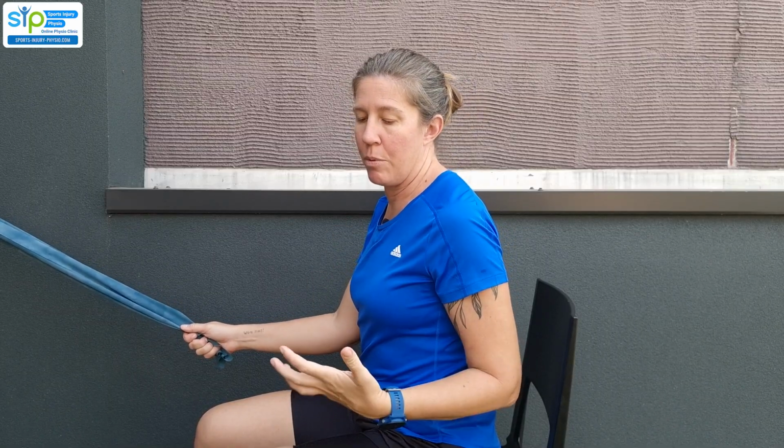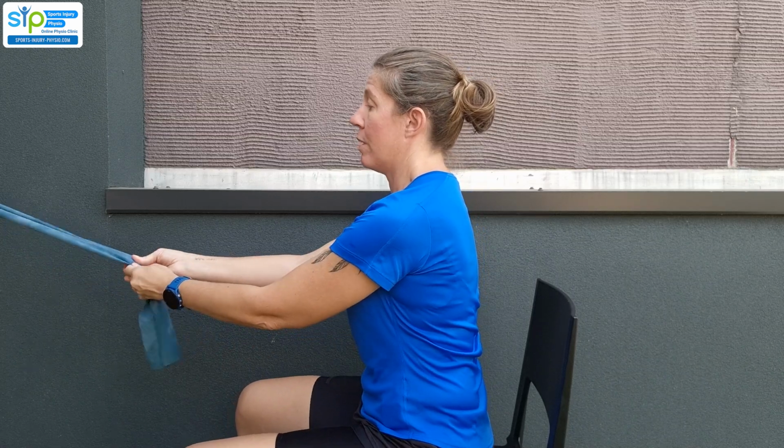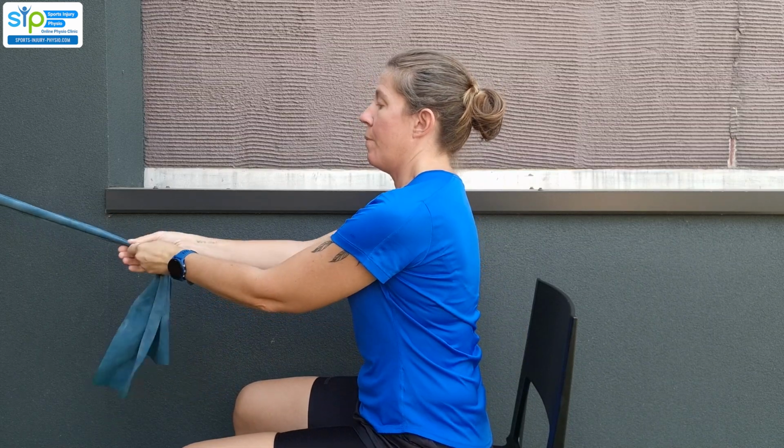One of the most useful strength exercises I find for this type of thing is the seated row, because what it does is, if you're keeping a good posture, you're tightening up your core muscles while you're doing the row action. As long as you make sure that you're not going into bad positions or moving your back as you're doing it, you're actually strengthening all your core muscles, but also the muscles in this area that need to keep you upright.